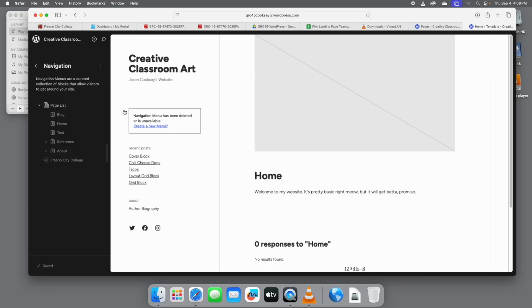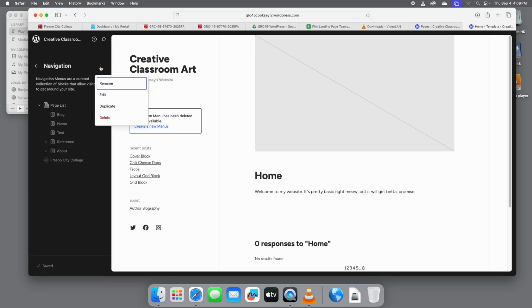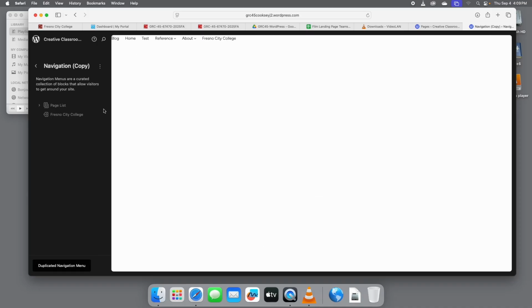Good, all right. So what we want to do is we want to make a copy of this navigation. And the three dots, like everyone knew that's where I was going, right? Because that's super in your face. The three dots hidden up here in the midst of all this. If you click on that, there's a drop down called duplicate. Let's click on duplicate. Now it does two things. It makes a copy of the navigation and then immediately pushes you into the navigation to edit it.